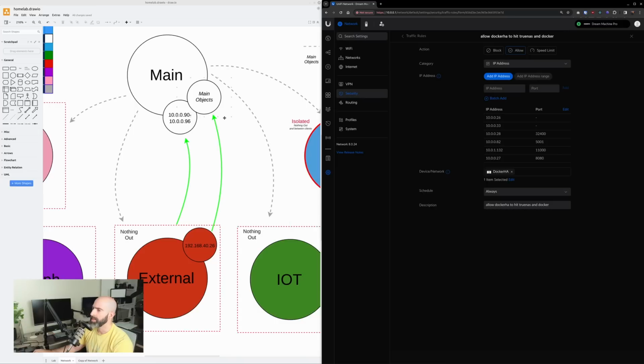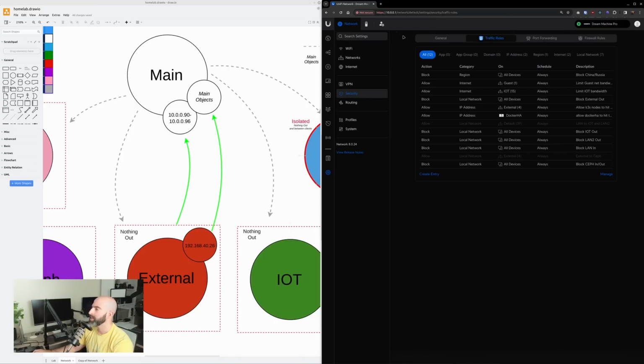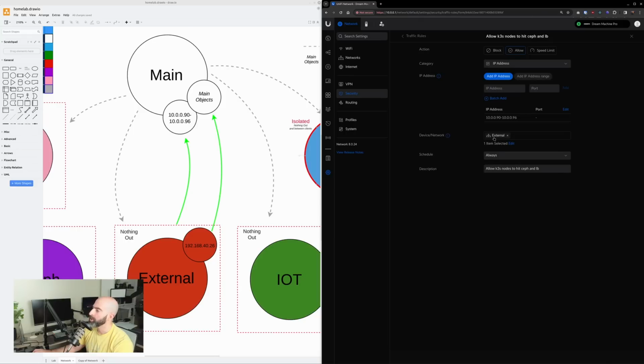So yeah, that's this rule. And the other one is kind of similar, except we've set that we want our entire external network, meaning everything, to communicate with a few IPs over here. So we want everything in this external network to be able to talk to a specific list of devices. So we don't have to specify just a device here. We can specify an entire network. And here you can see we can do that. If we want to do a specific device, we can select that. If we want a network, we can select that. And you can do specific ones, or you can do a range like I've done here. And that is the rules.